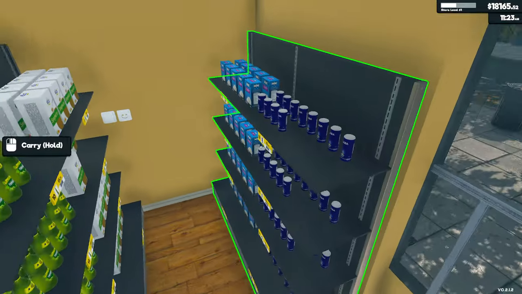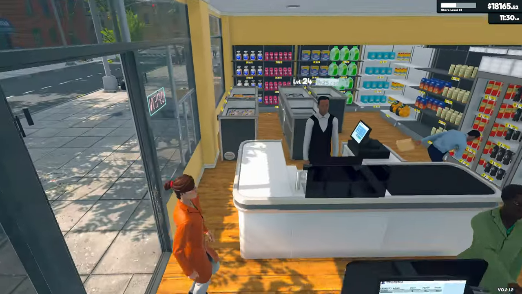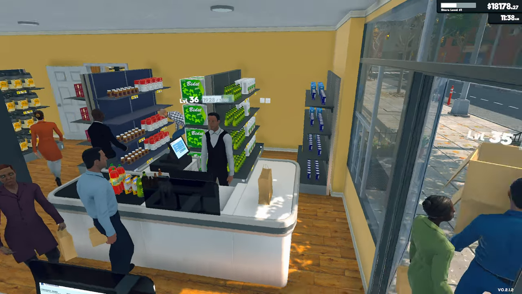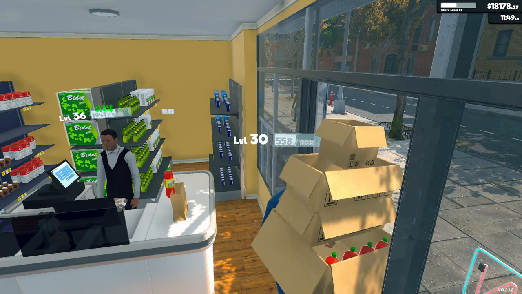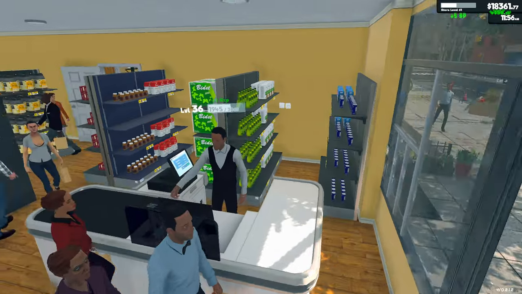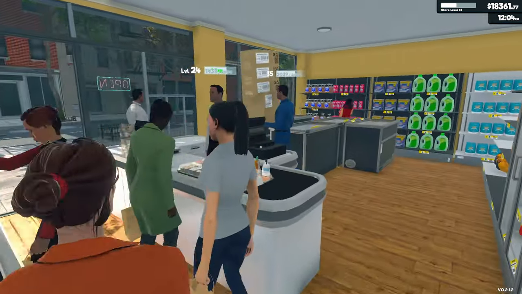So I think we need to destroy one of these racks somehow. Don't know how we're gonna get it right. And we can always rebuy the whole rack. You know, removing one peanut butter here took a while.